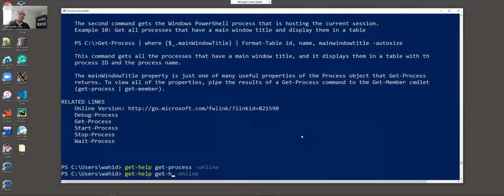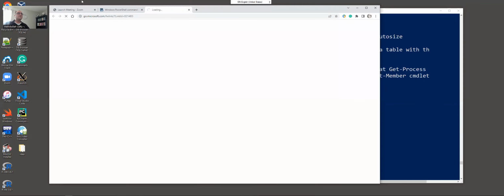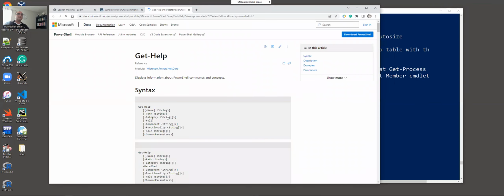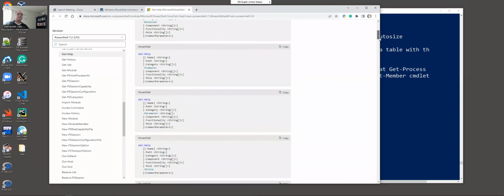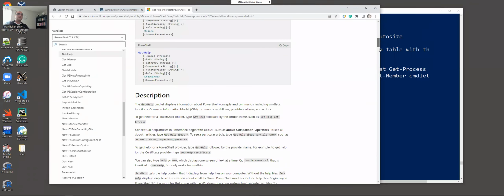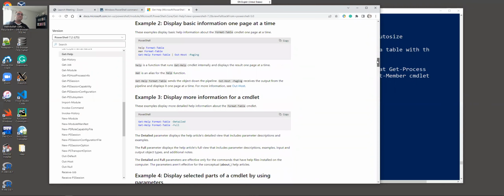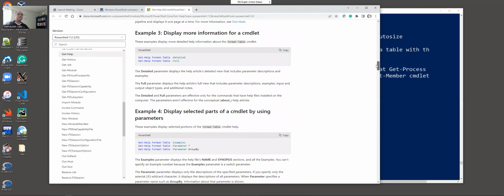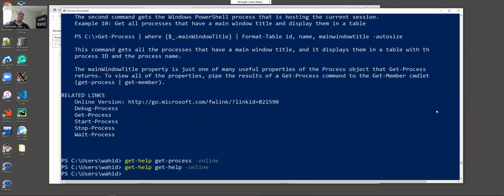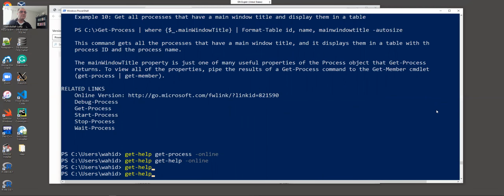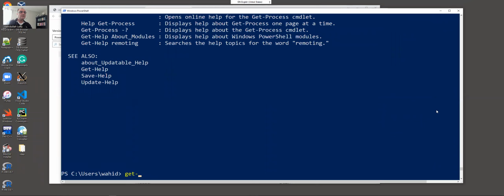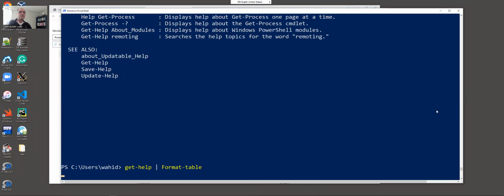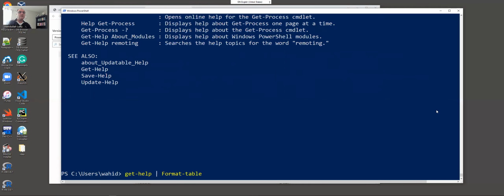Then we are going to come back here, and this time we get the help itself. Get-Help -Online for Get-Help. So you can see that Get-Help, when it comes out, gives you all this information with the description, how to run it and everything, and the format tables. Now notice that Get-Help will give you detailed information here. Get-Help and then you say Format-Table, it will print it in a nice table format. If you want to print it in a list, it will also print it in a list. So those are there.